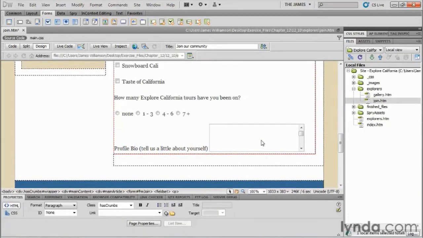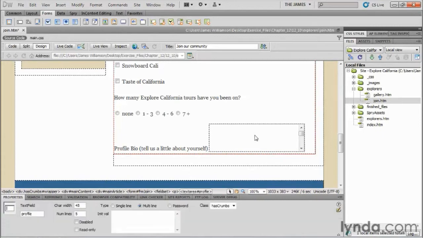Now again, the layout of this form is pretty weak right now. The default layout of it is not really great. Any screen reader or any other type of user agent that won't be able to read our CSS, however, is going to be able to access these form elements just fine. And visually, we're going to be controlling them through CSS in just a little bit, so I'm not too concerned about the way it looks, at least not yet.